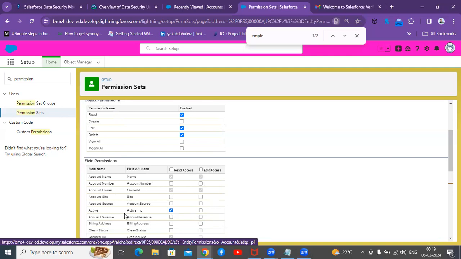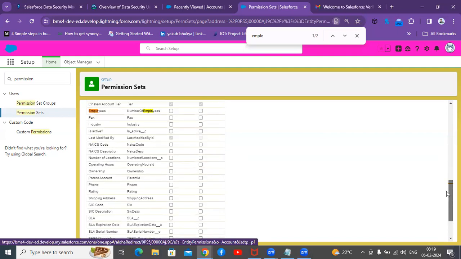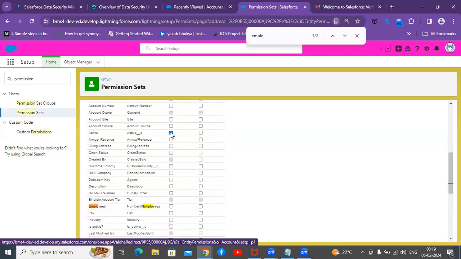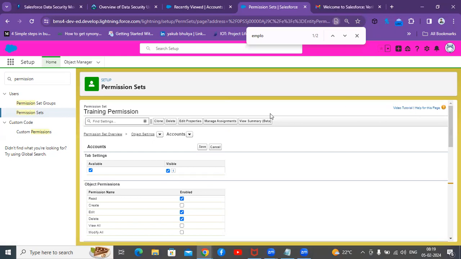Which field? Active field. Such kind of things you can also do from a permission set level. Make sense? We can make some fields read only as well. Clear? So now I'm doing this. Just for the account object only, I'm giving this access now. I'm saving it.